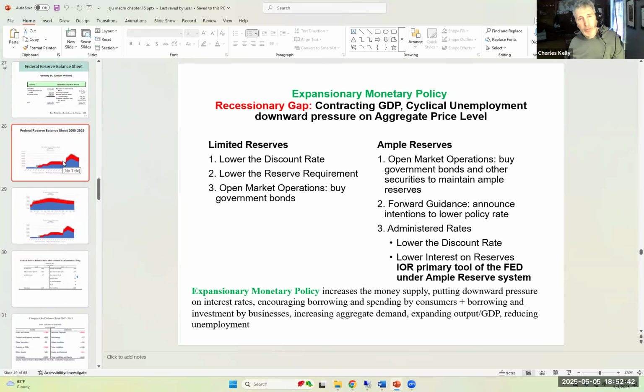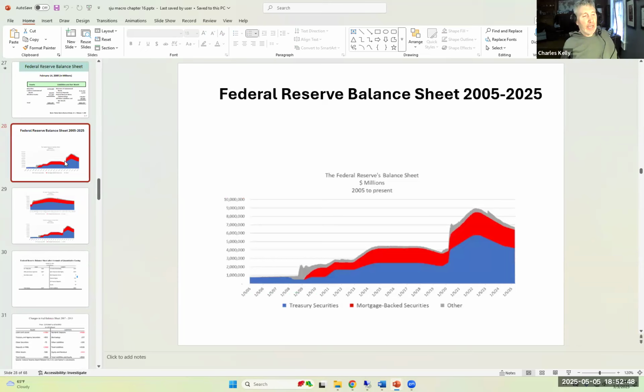But after the financial crisis, in response to the Great Recession, the Fed introduced a new tool into the arsenal called quantitative easing, or the purchase of mortgage-backed securities, which they had never owned before, and long-term government debt. So the red on this chart represents mortgage-backed securities. The blue says Treasury securities, but it doesn't break it down and tell you that in addition to buying the 1 and 2 year Treasury bills, now they were buying 7, 10, 30-year government bonds.